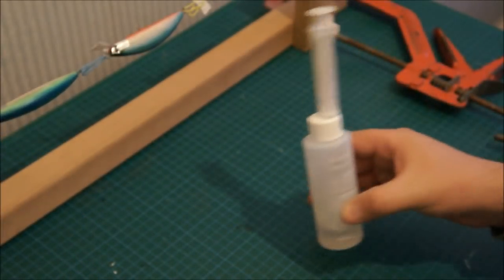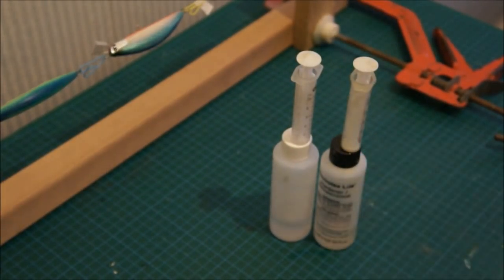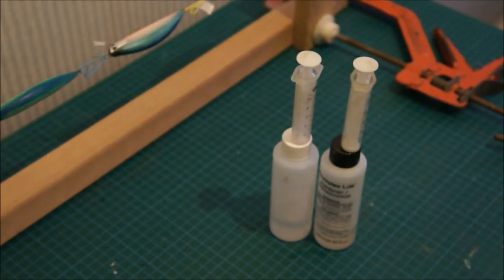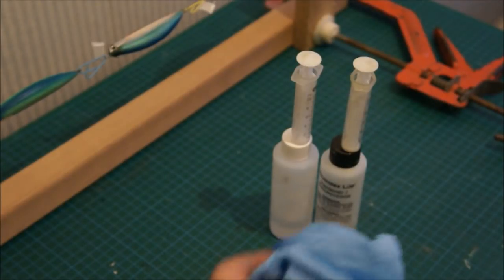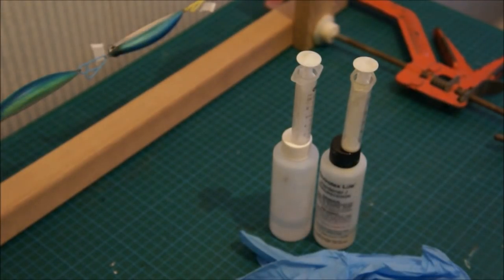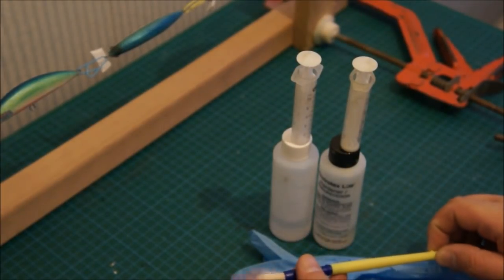The resin I'm using to coat with is Envirotex Light, exactly the same as I used for the base coat. Epoxy resin. You're going to need some gloves, a paper brush to apply - this is just a disposable brush. Try and get something that doesn't lose too many bristles.